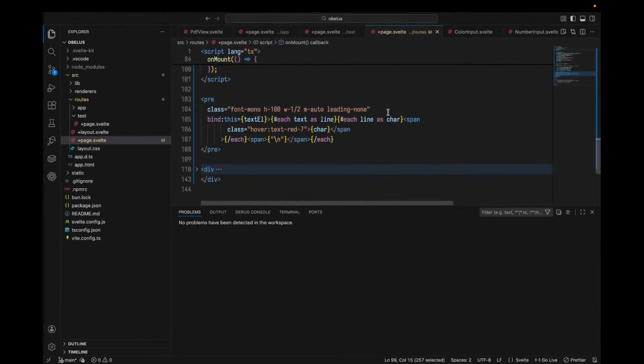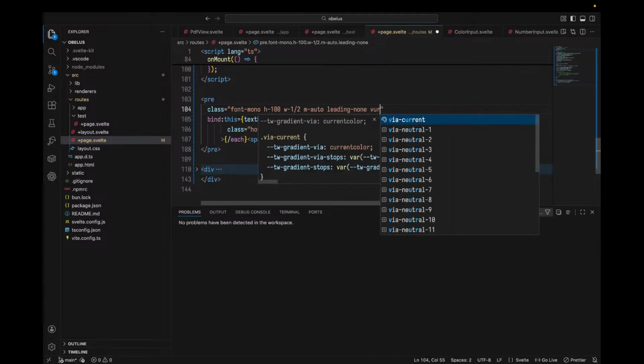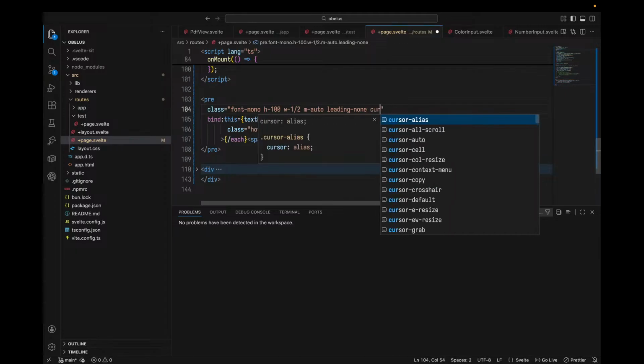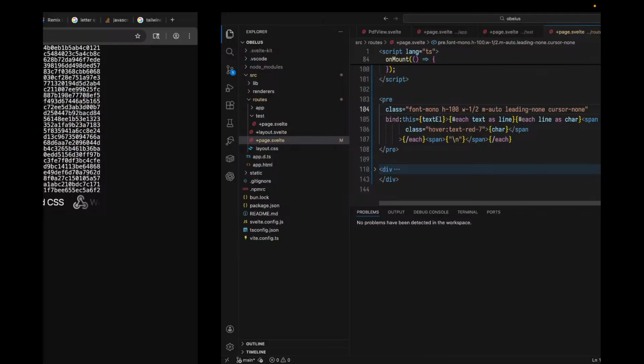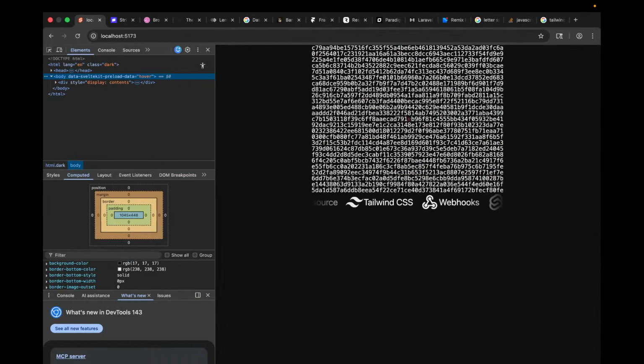Let me see if I can do it. Maybe if I do cursor none.